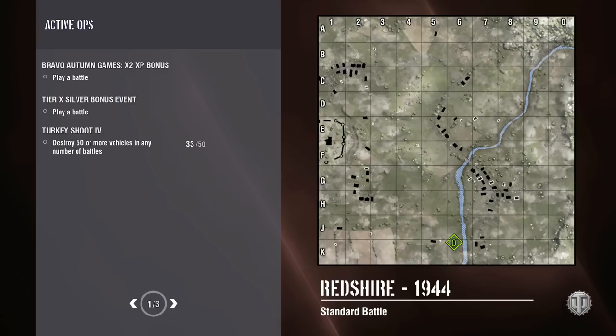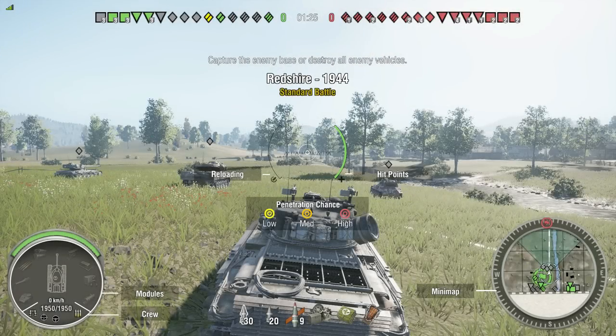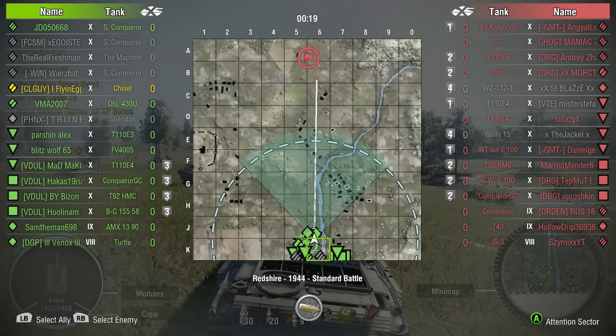Anything we want, really. Look at this map. I love this map. This is a good map. The regular Redshire is also really good. Lakeville is pretty good. Westfield's pretty good. Sand River is good. There's a lot of good maps in this game.